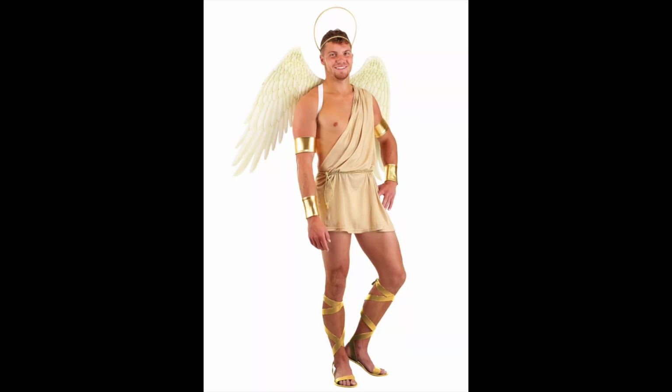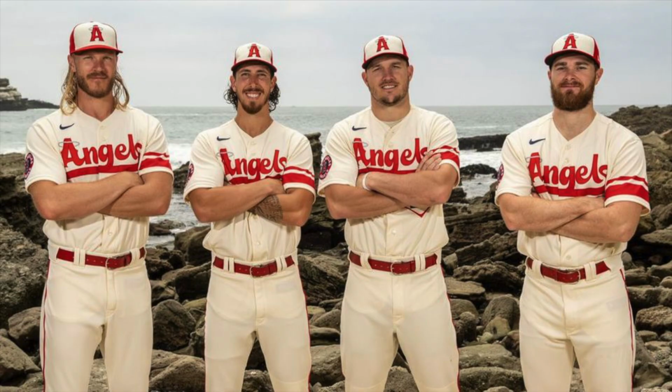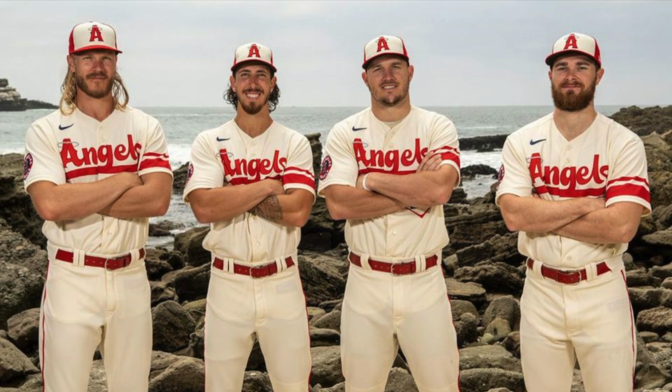Now, heading out to the West Coast for the number 4 team on my list, and it is my favorite team, the Angels. Now, if I had about $1 billion or $2 billion or whatever it is to buy a baseball team, and I own my favorite team, I would have these guys playing in these uniforms right here. These would be the City Connect uniforms I would pick for these guys as punishment for their disastrous deeds on the field over the past 4 or 5 weeks. In any event, these are the threads the Angels decide to go with.